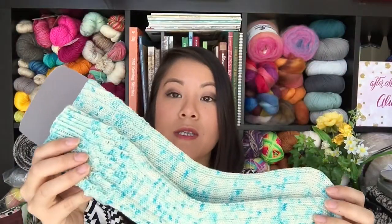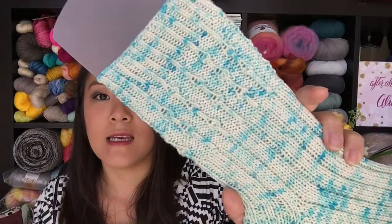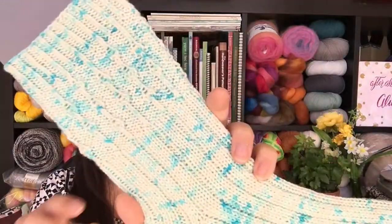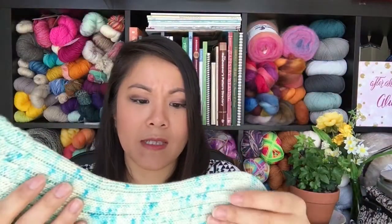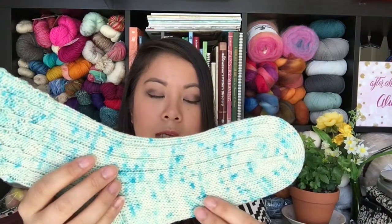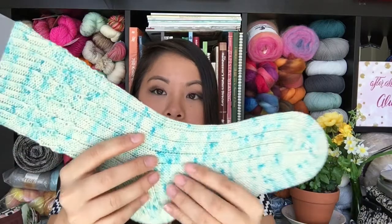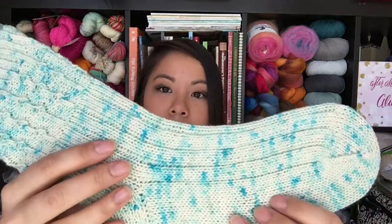And the yarn that I used for the sock is Knitted With Love Plied Pixie as the base, and it has the Stellina plied into the yarn base. Actually, the Stellina is a little bit rough on my hands. Normally Stellina sticks out a little bit, but this one, since it was twisted in with the yarn, was actually a little bit sharp.